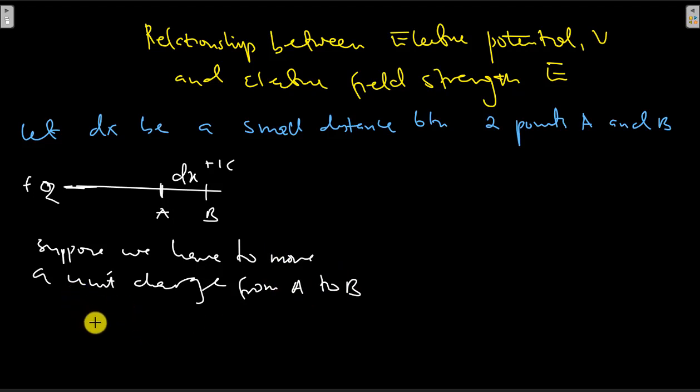In that case, of course, we already know that the work done is going to be the force times the displacement, which in this case is dx. As in the previous explanation, the electric force acts in that direction while the applied force acts in this direction. So this is actually the applied force, which would actually be negative Fe dot dx. So that's a negative Fe.